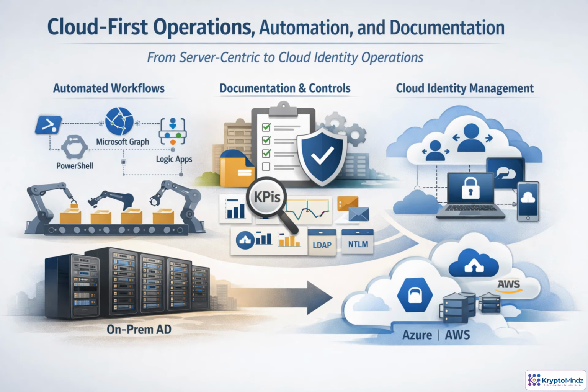Reducing AD dependency is not a one-time migration task. It becomes sustainable only when operations change. Repetitive work should move into automation using tools such as Graph PowerShell, Microsoft Graph, Logic Apps, Azure Automation, or lifecycle workflows. Every process needs clear ownership, standard procedures, exception handling, and rollback guidance. Progress also needs to be measurable. Track signals such as domain logons, LDAP binds, NTLM usage, GPO count, and remaining domain joined devices. Finally, create a recurring review cycle, so new projects do not quietly rebuild the same AD dependencies you just removed.